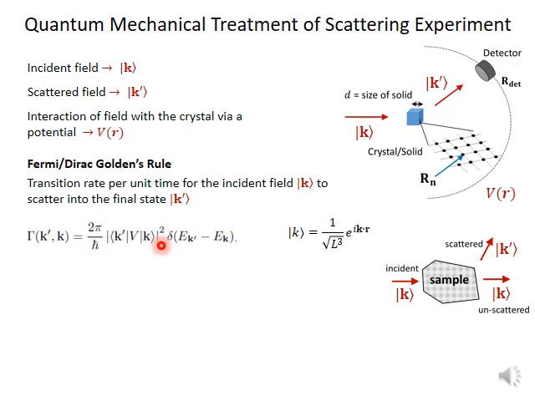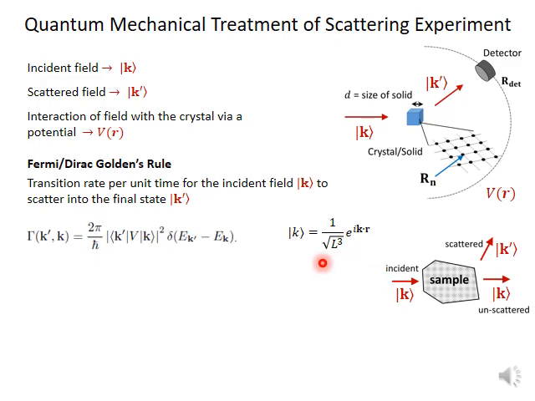So what are these states k here? To make the problem a bit easier, what I would assume is that these states k represent the incident electromagnetic field. Let's say that the incident field is inside the sample. Then I can represent that field by such a wave function. Of course it would have a traveling wave form, and a normalization constant 1 over L cubed, where L cubed is the approximate size of the sample itself.